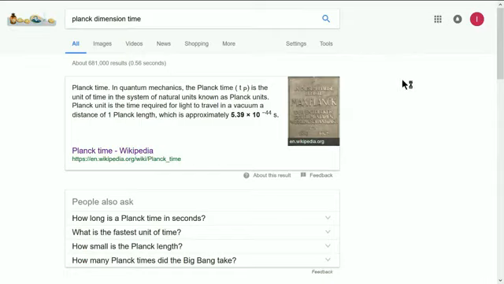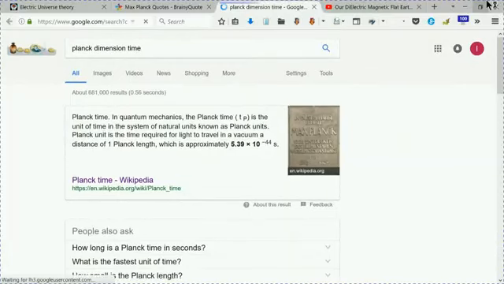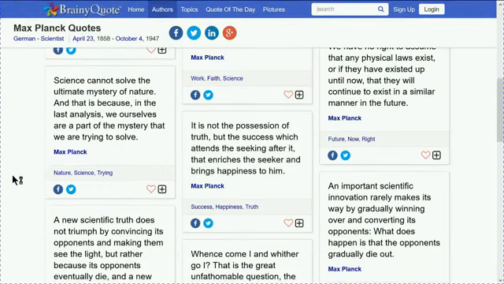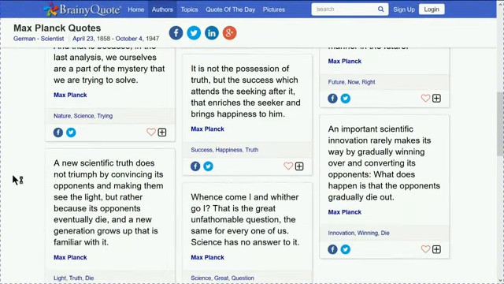Max Planck, after he studied physics, had some very interesting things to say. And I just want to point to them because he was a physicist and he was quite insightful and he was in awe of the universe. And one of the first things I think we all need to understand while we're trying to come together in some sort of agreed fashion and use terminology we all can agree on is that the new scientific truth does not triumph by convincing its opponents and making them see the light, but rather because its opponents eventually die and a new generation grows up that is familiar with it. I think that's quite insightful.